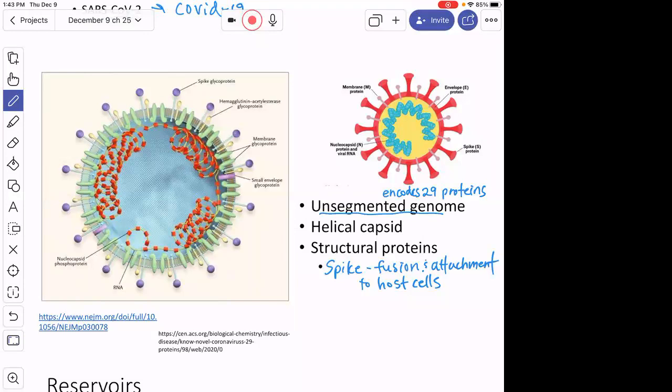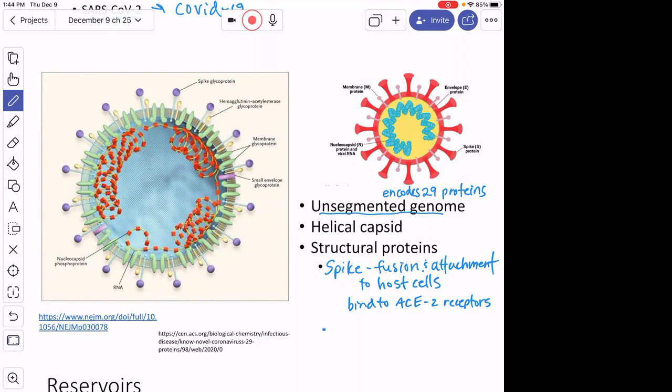Those spike proteins actually bind to, you might have heard this, ACE2 receptors in our body. ACE2 stands for angiotensin converting enzyme. Those receptors that we have in our nose and in our lung are necessary to help us regulate blood pressure. So those spike proteins recognize those ACE2 receptors.